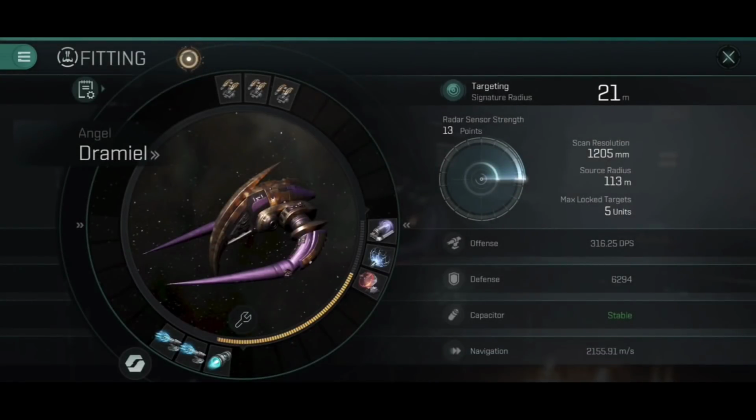But first of all then, source radius. Now that you're familiar with what your ship's source radius is, what the actual number is, what does that mean? Well, essentially, everything in EVE now has a source radius. That goes for ships, that goes for planets, it goes for anomalies, encounters.